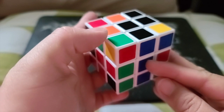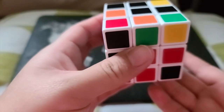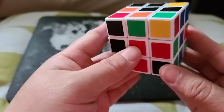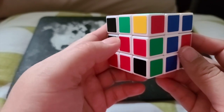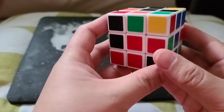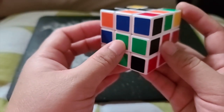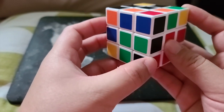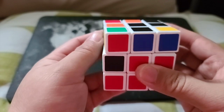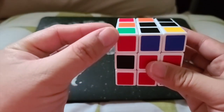So this one is red and green and yellow. We know yellow is at the bottom right now. So we're going to be checking which is the red and which is the green side. So this is a red and blue side, so definitely it's not going here. We have the red here, so it must be the green side. That means this piece right here is supposed to be here. So what we want to do is put it on top of where it's supposed to be. It's supposed to be here, so we put it on top, so here.